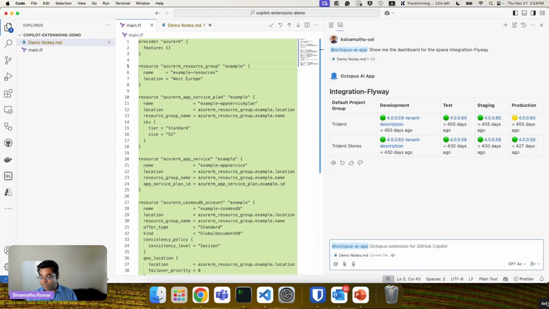Again, not only the information, we are also getting the insights from the information. So you can ask for other things, such as, okay, describe the latest release of Trident in the staging environment, right?